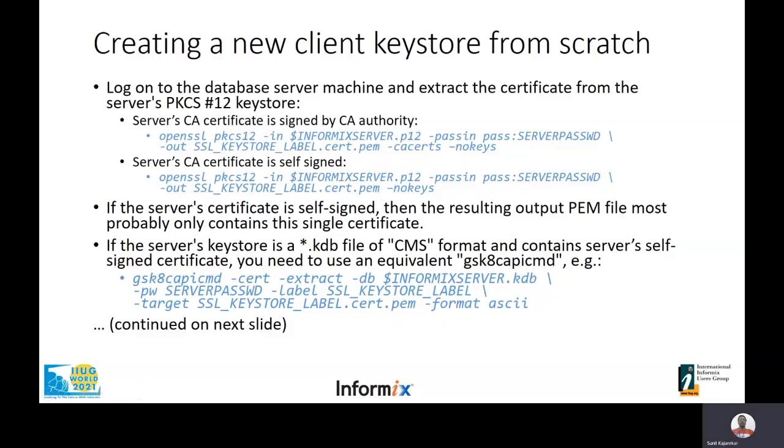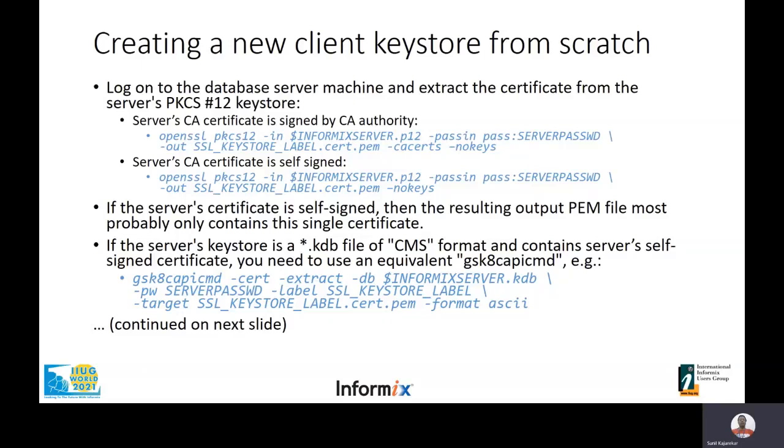If my server's key store is in proprietary CMS format, that is a .kdb file, and it's a self-signed certificate, then this is how I'm going to extract it. As it is created by GSKit, I cannot read it using the OpenSSL utility, so I'll have to use the GSKit utility.